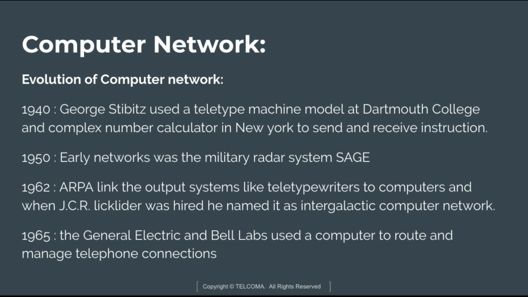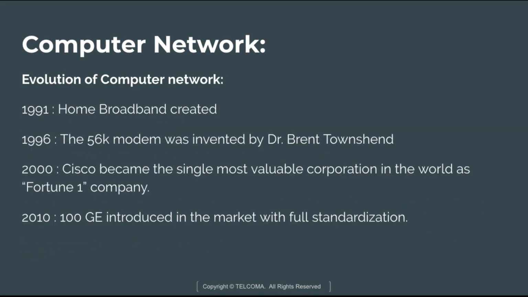And by the year 1962, pulling the output system like teletypewriters to computers, and when J.C.R. Licklider was hired, he named it the Intergalactic Computer Network. After that, in the year 1965, General Electric and Bell Labs used the computer to route and manage telephone connections. And in the next year, Thomas Marill and Lawrence G. Roberts created the first wide area network in human history.